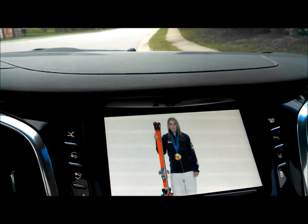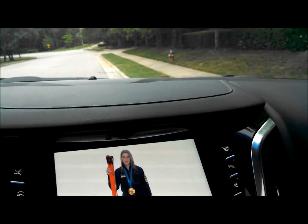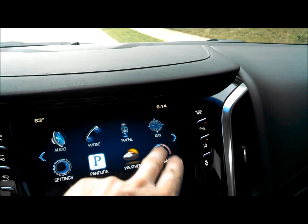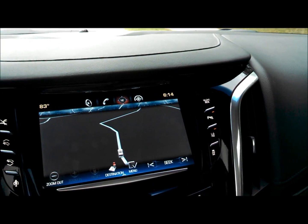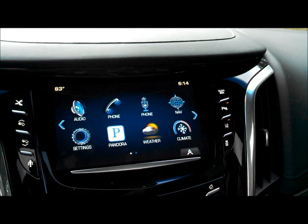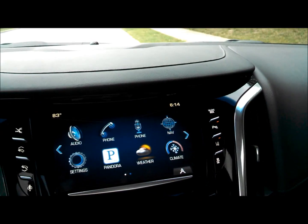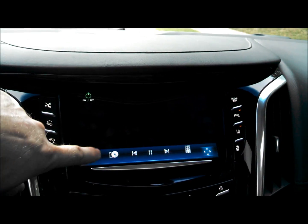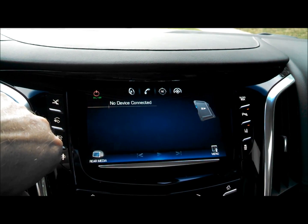One last edit here, I forgot to add, this actually shows the navigation. So this vehicle actually had the factory GM navigation, the Q system nav. However, if your vehicle did not have that and you were interested in adding that possibility to your vehicle, we can actually add the factory nav to your current vehicle, or we can do what I was showing you earlier with our smartphone system itself. Basically, I can get back here to my phone menu, and let me just show you guys one last thing here.